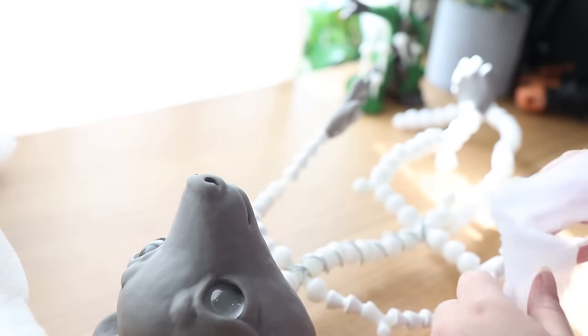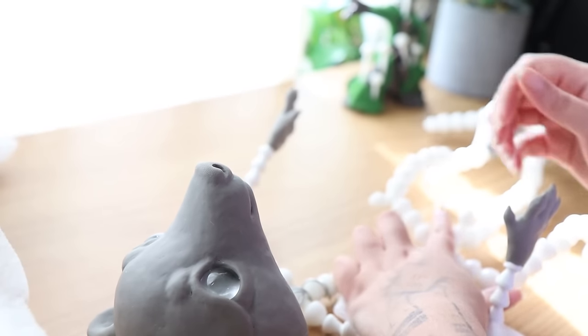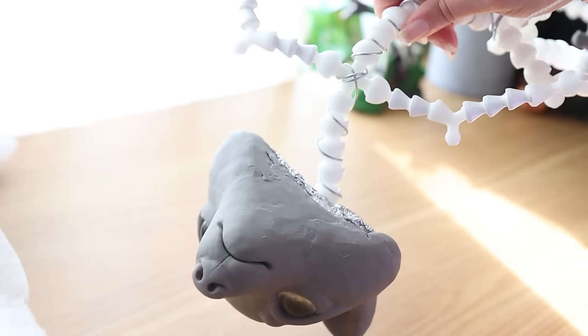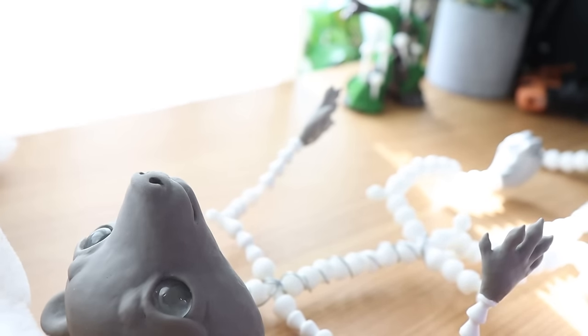All right, this is gonna be really janky. This is probably not gonna be aesthetically pleasing because of how gigantic and floppy it'll initially be. I mean, that's some pretty big flops. Just know this is about to be flop town, and I'm sorry for the footage you're about to witness.